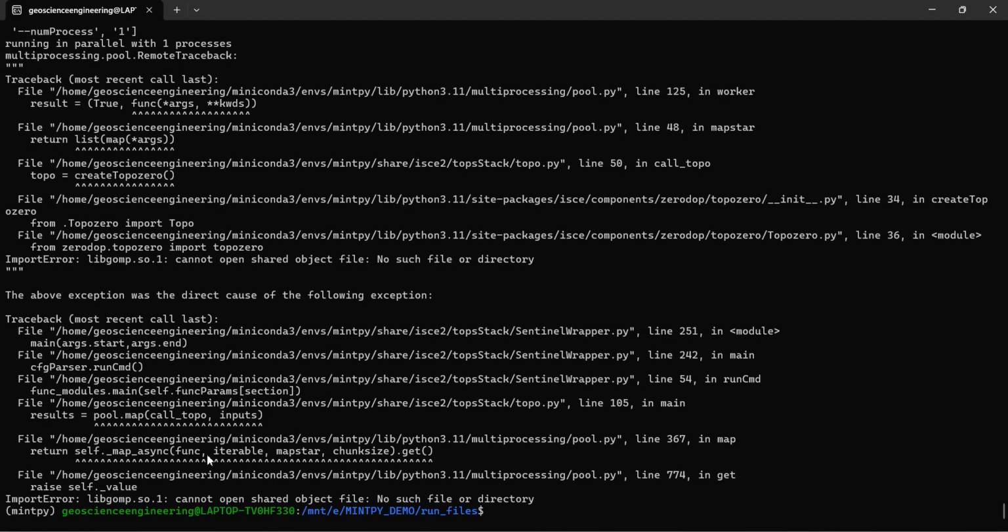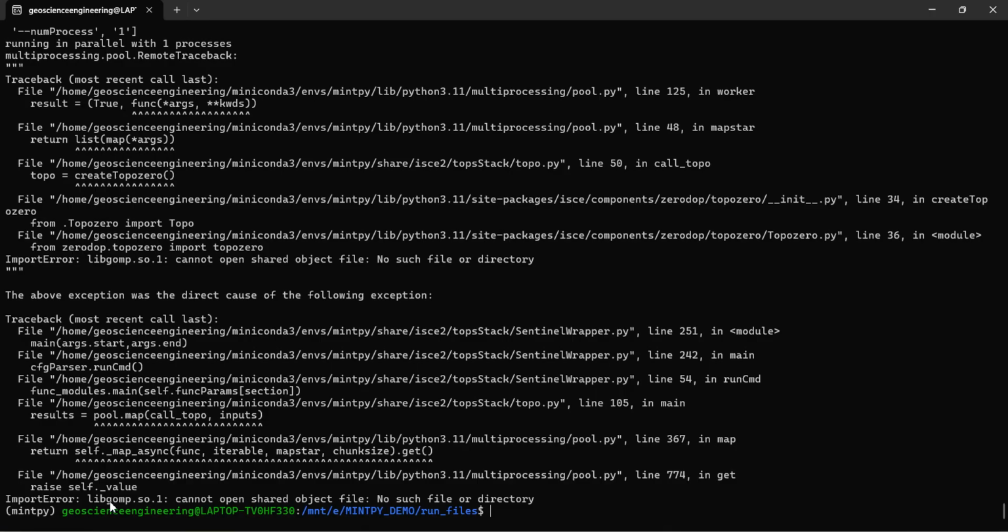See here, if you see, it's an import error with the libgomp. So, what is this? Many compiled scientific libraries, including ISCE2 and GDAL, use OpenMP for parallel computation. Now, on Ubuntu, the runtime library is generally provided in the package libgomp. If it is missing, the programs that depend on it cannot start, even if they are installed correctly. So ISCE2 is installed correctly, but we didn't have the proper libgomp.